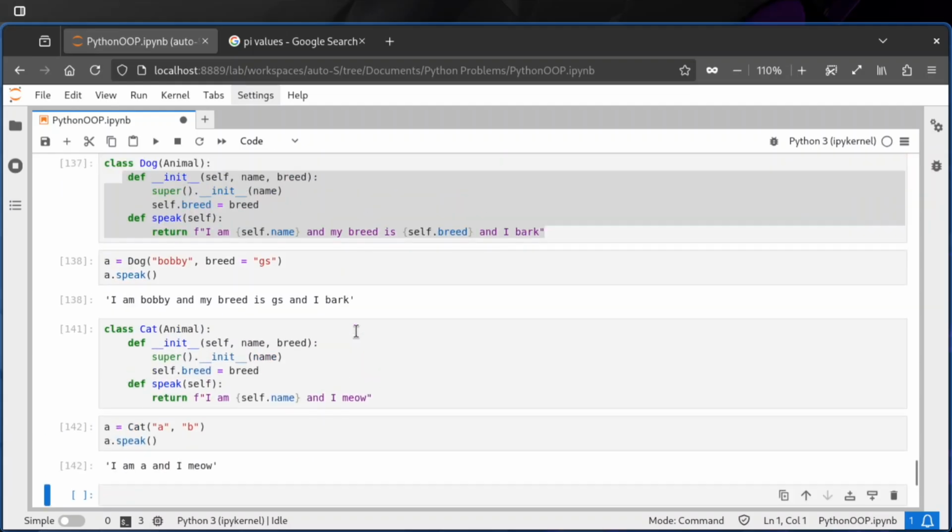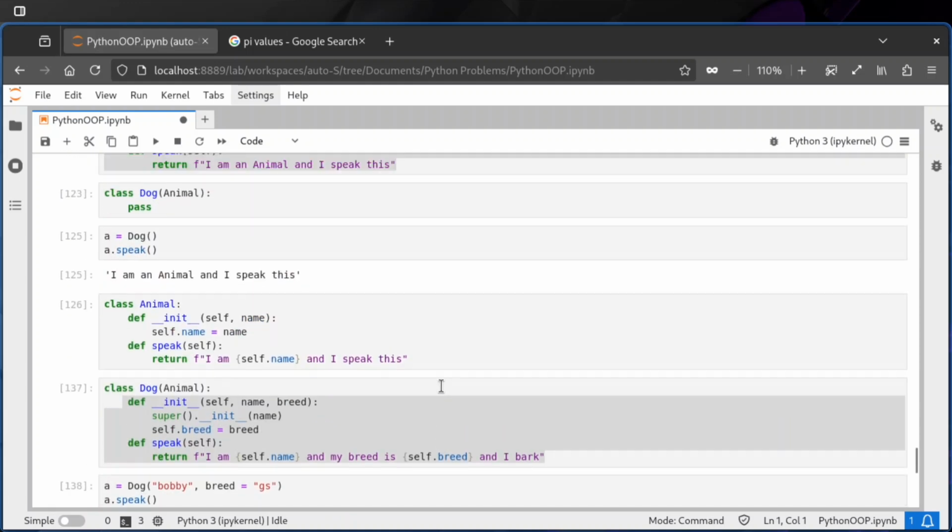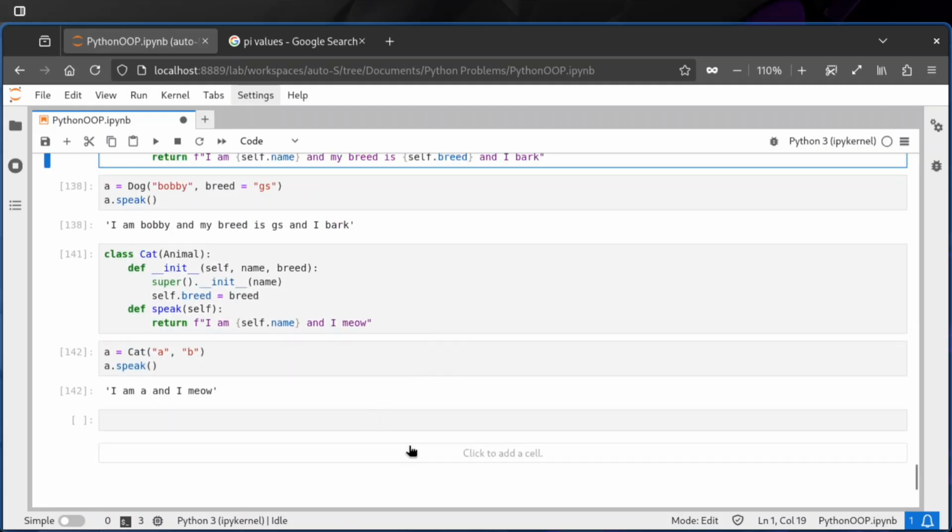Notice we can have the same methods, but we are able to call them and get different values. This approach in object-oriented programming is called polymorphism. Let me give you a really clear example of this so that it becomes clearer to you.